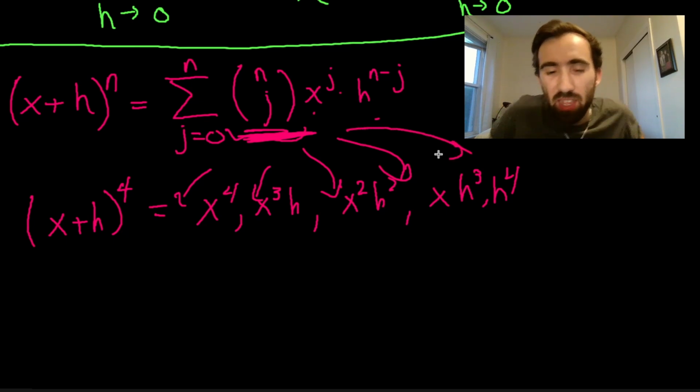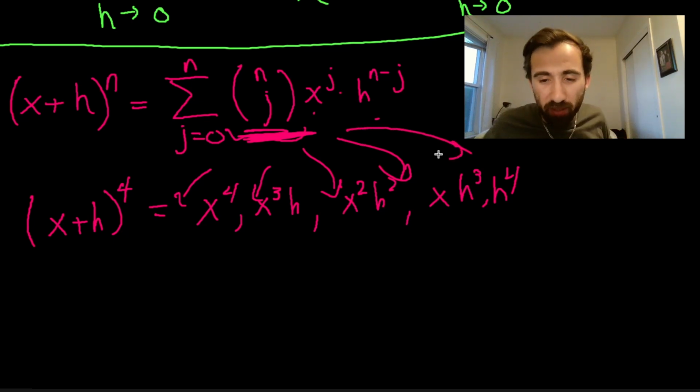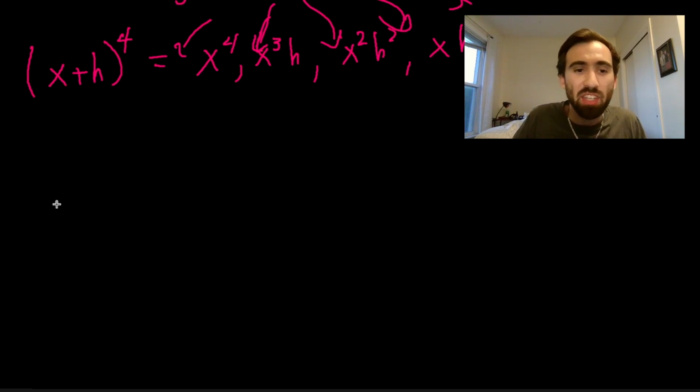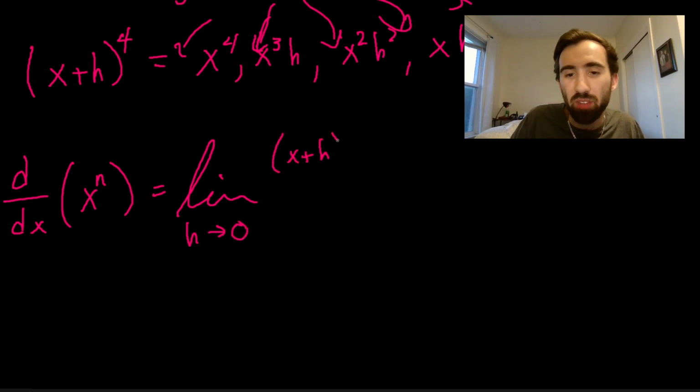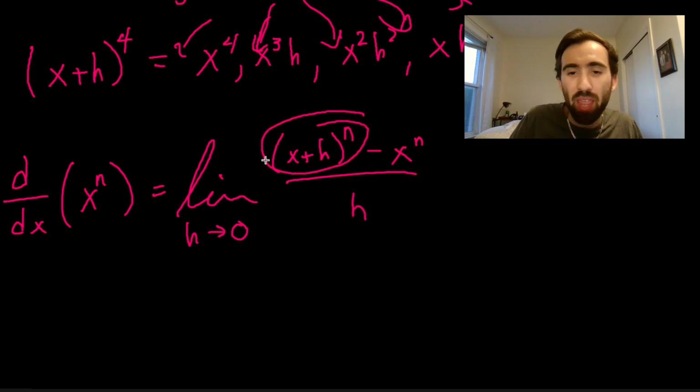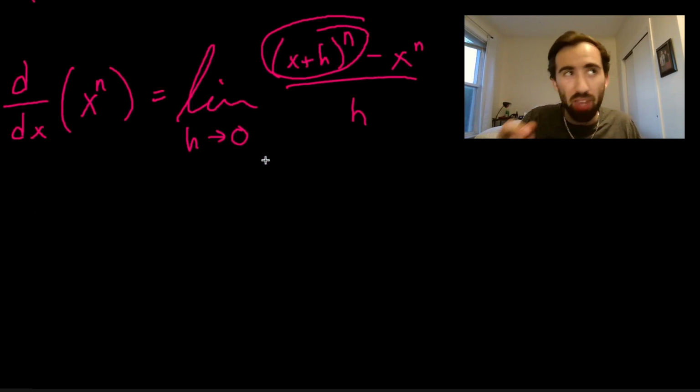The exact details actually won't really matter all that much for our purposes, but let's use this to actually solve out or prove our general case. So we want to know what the derivative of x to the power of n is equal to using the limit, as h approaches 0. So, well, okay, we have (x + h) to the power of n minus x to the power of n, divided by h. We can now expand this using the binomial theorem.